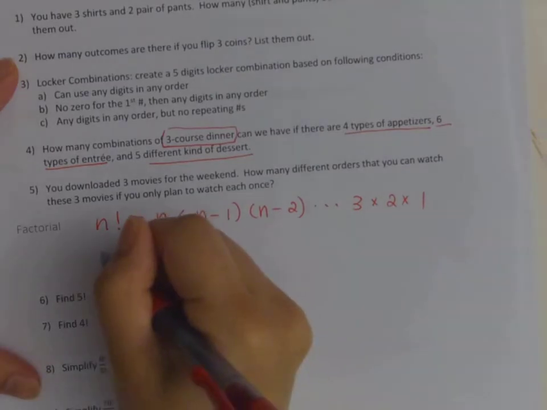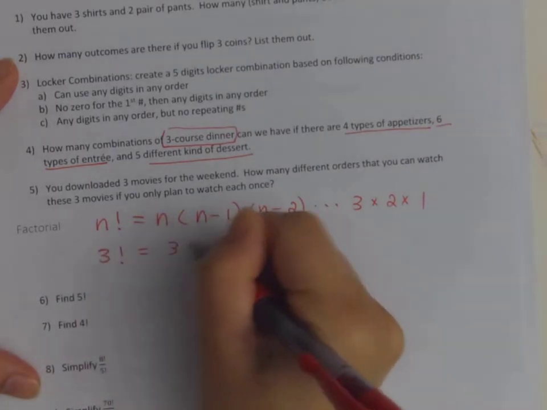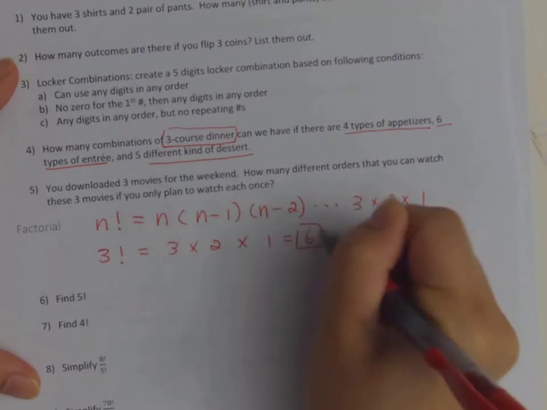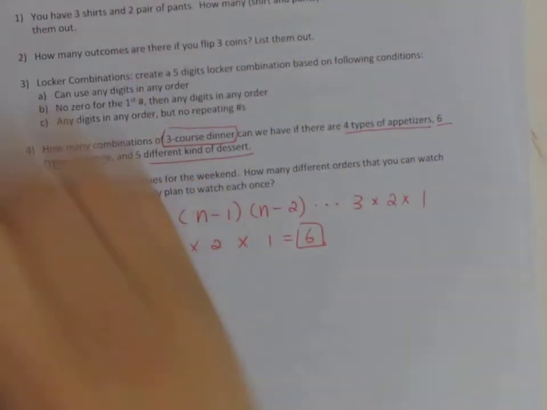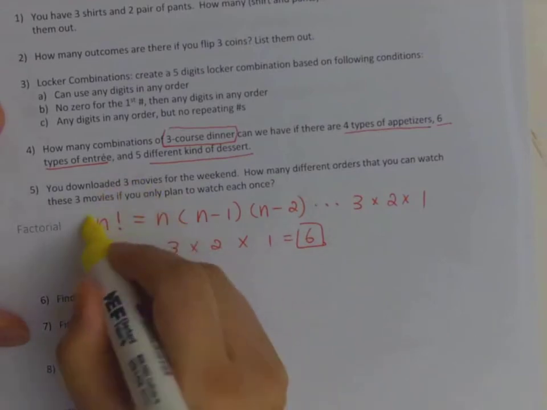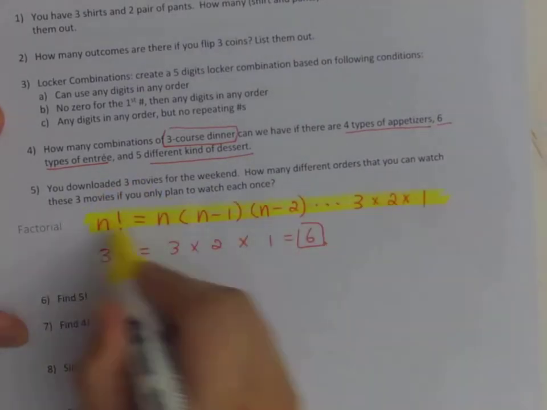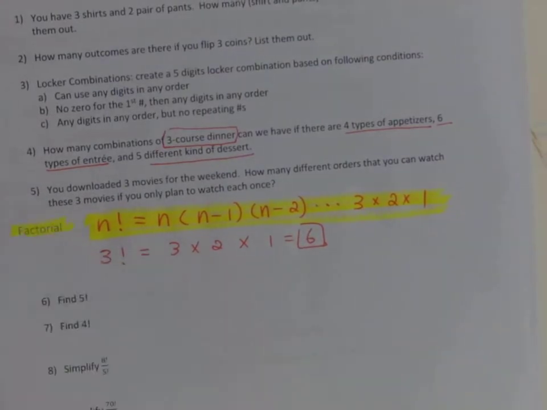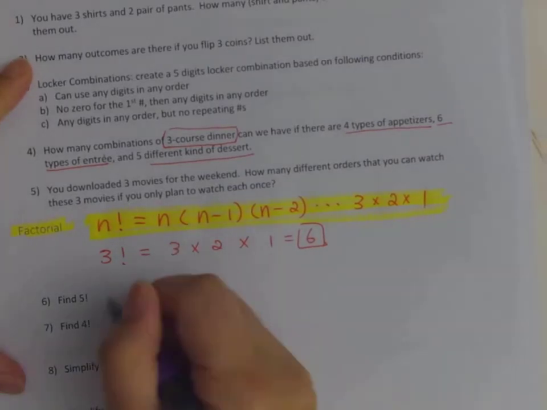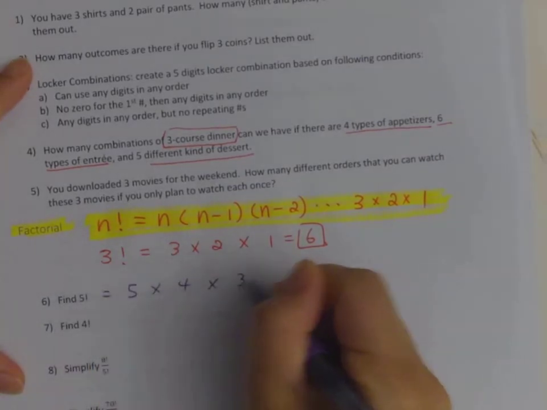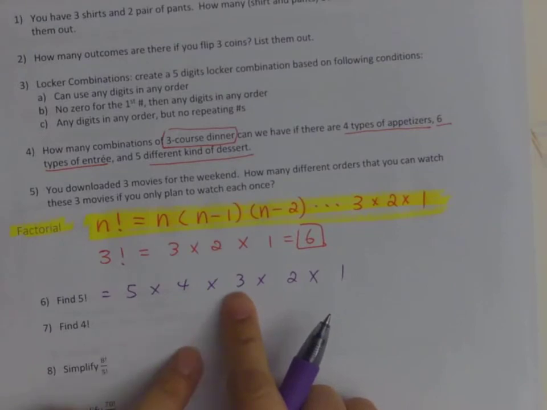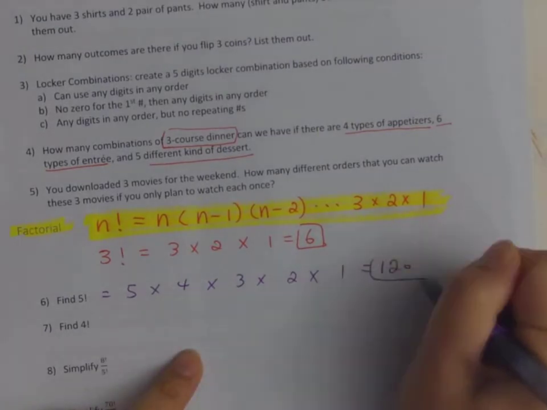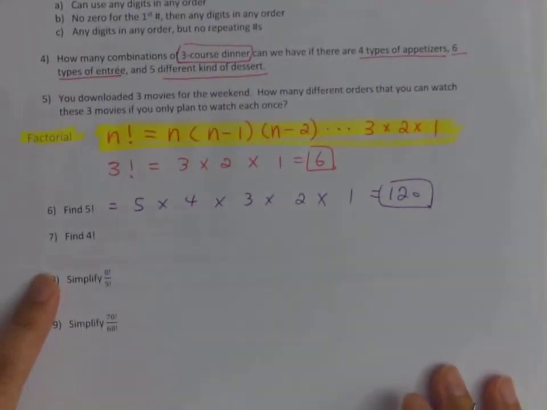So if I'm doing, say, 3 factorial, that would be 3 times 2 times 1, which equals 6. So that's an example, but you do need to know how to find a factorial. Later on we will show you on the calculator, but we want you to have a little bit of the concept. Okay, that's factorial. So 5 factorial is going to be what? We will multiply 5, 4, 3, 2, 1, right? So 5 times 2 is 10, 3 times 4 is 12, so it's 120. Can you try 4 factorial? We're going to check it in a minute.